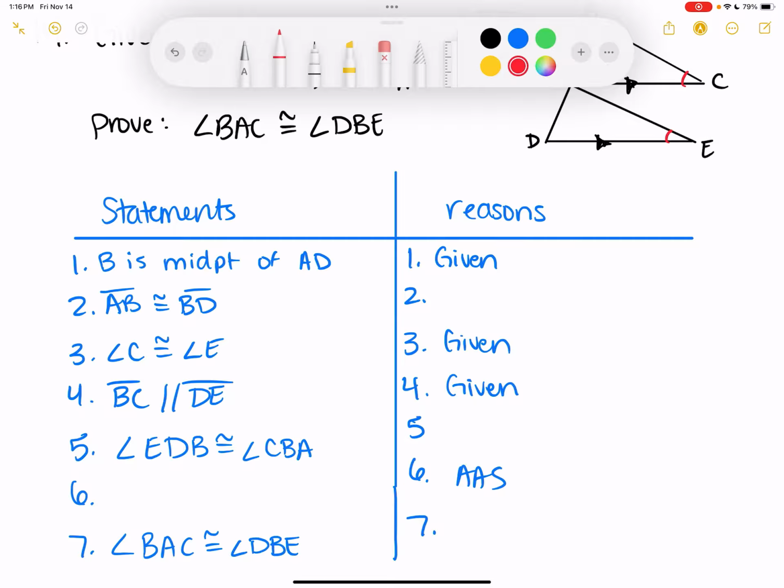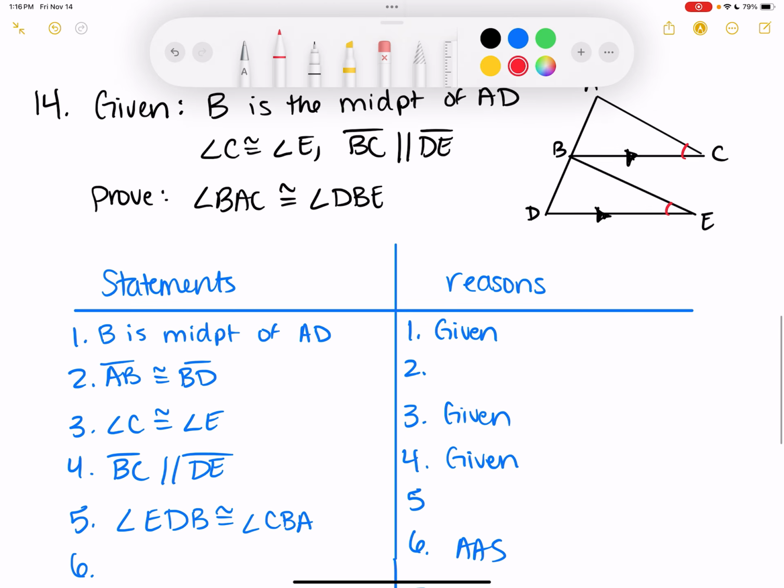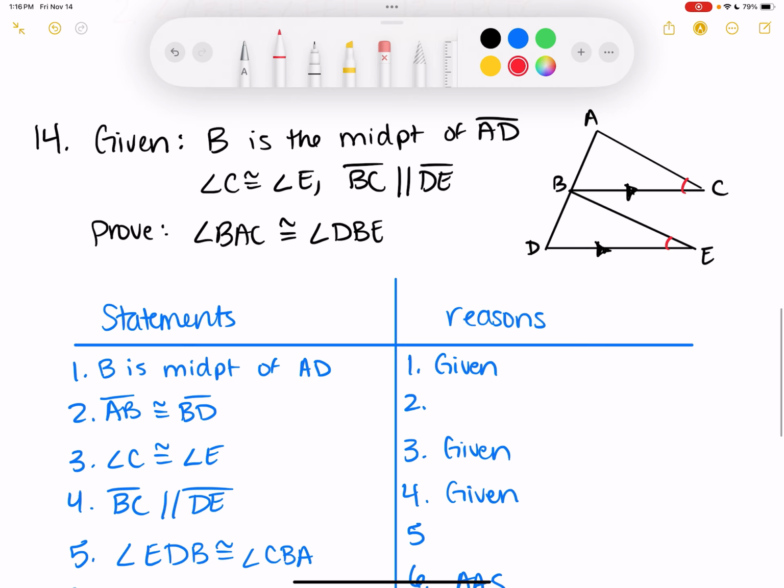All right, so we have all this information given to us, obviously. The first thing is they start with the given. I would have still put all of my givens together like normal, but they did not, so they're in separate steps. B is the midpoint of AD. That was given. Then they say that AB is congruent to BD, and we need to state the reason for that. What would the reason be? Yep, definition of a midpoint. We know that these have to be congruent to each other.